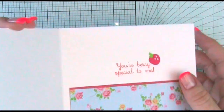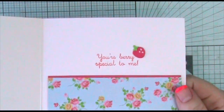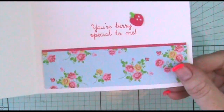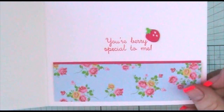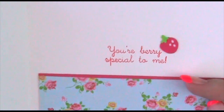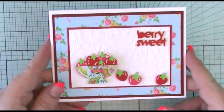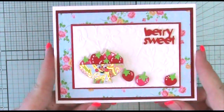And then all I've done to finish off is just added some coloured of the pattern cardstock on the inside with a little bit of matting just to add some interest. And then I had a spare strawberry, so I added that next to a sentiment which says "You're very special to me," and that's a stamp from Pink Cricut, and I think that looks really cute on the inside as well. So that is our finished card, and I think that's turned out so sweet.